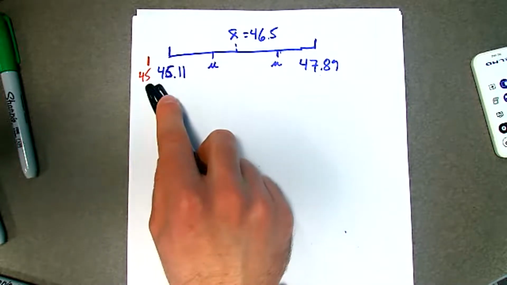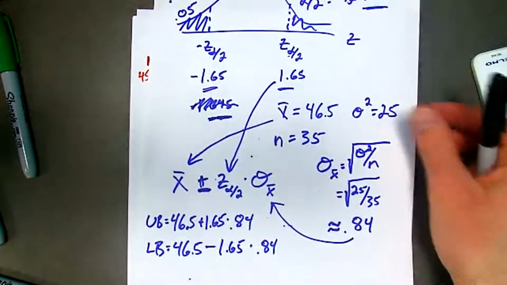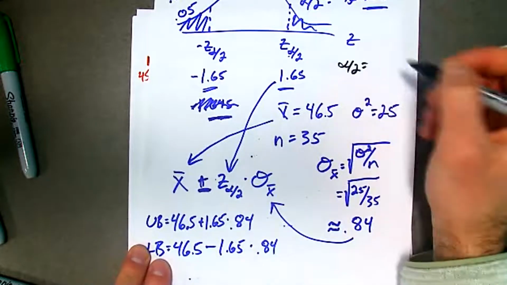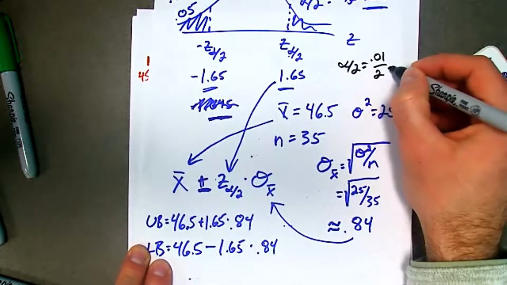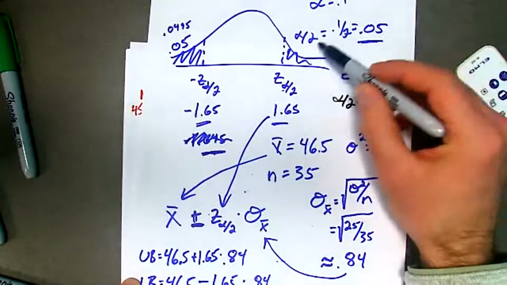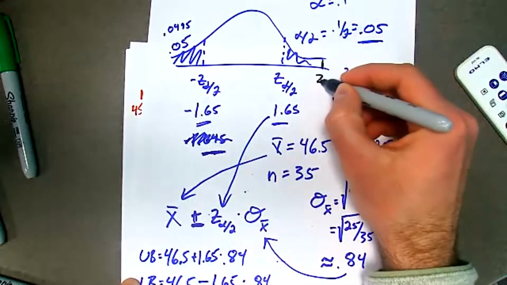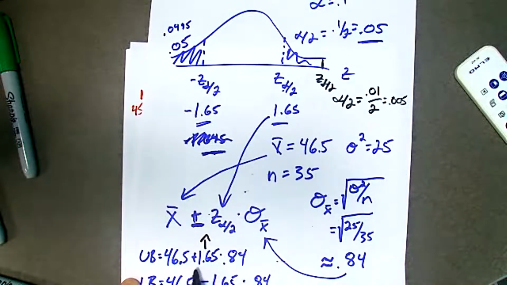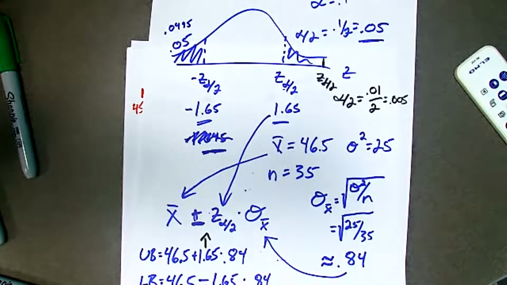What about 99%? Well, if I want to get 99% confidence, what's the only thing that's going to change in this equation? Well, now my alpha over 2 with 99% confidence, alpha is 0.01 divided by 2. So I want 0.005 in the tail. So in order to get a smaller area in the tail, I'm going to have to use a larger z value. If the z value goes up, I'm adding and subtracting a larger amount. My confidence interval is going to get wider, right?